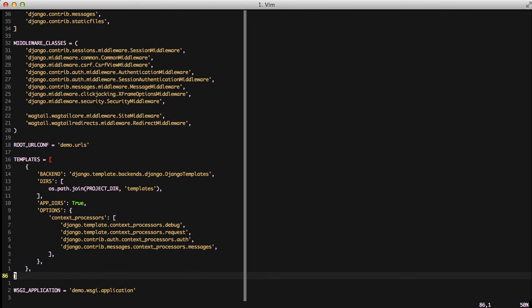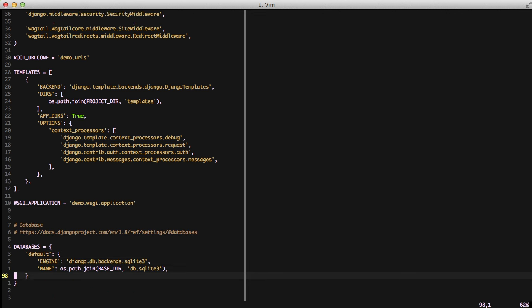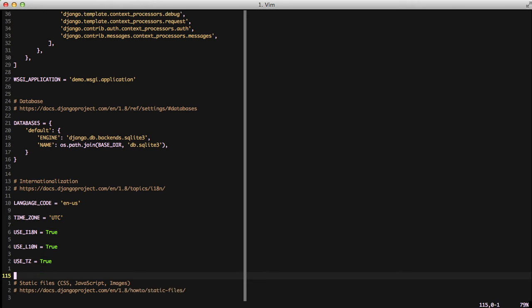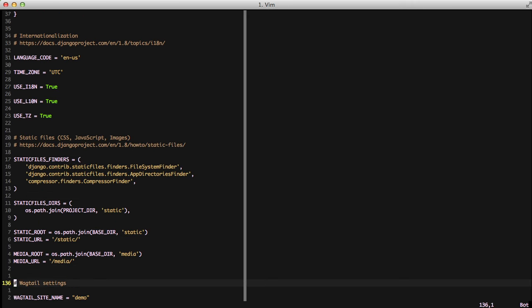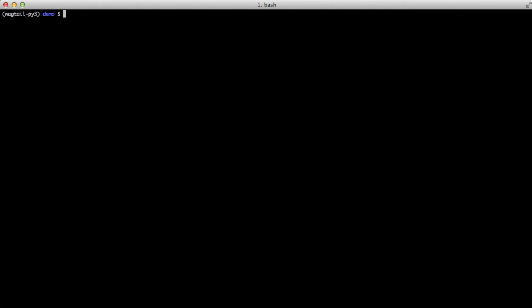When you get down to the templates section, you can see the dirs is already filled out with the templates like you would normally do in a standard application. Finally, looking through the rest of our settings, it's all just very standard. Fortunately, the static files and the media files are set for you. Also, if you'll notice, the static file finders has compressor in there, and that's something for a different video. We're not going to cover that in these Wagtail videos, but it's there for you to be able to do Django compressor stuff.